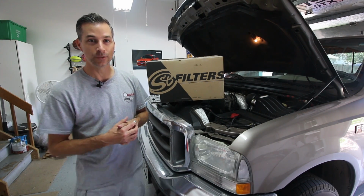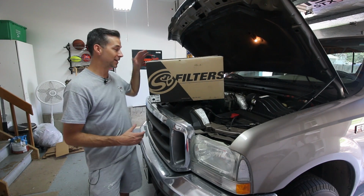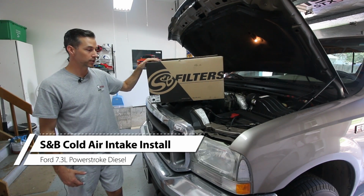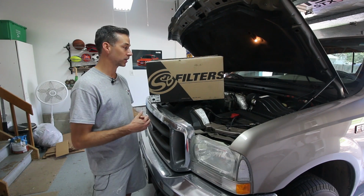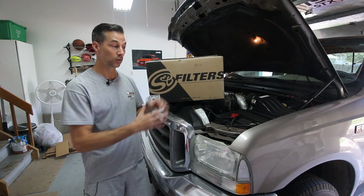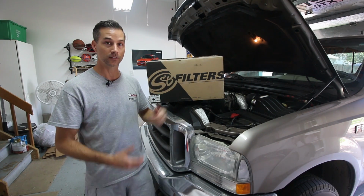Today we're going to be continuing the upgrades for my 2002 Ford F250. This time we have an S&B cold air intake that we're going to be installing onto the truck to further improve the miles per gallon and the efficiency of the truck, not only in daily driving situations, but also when we are towing. So we're going to go ahead and open up the box, check out what we've got inside, and start with the install.